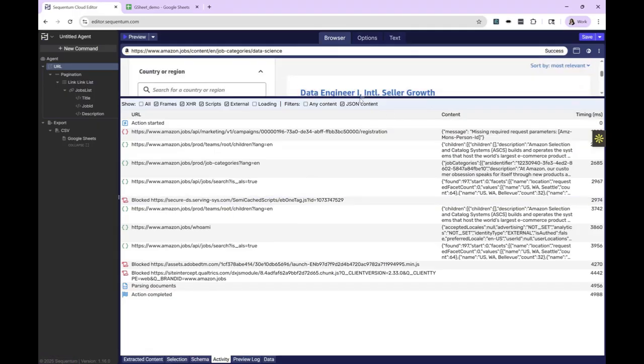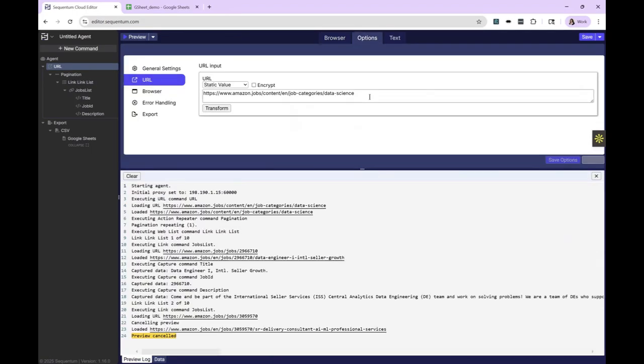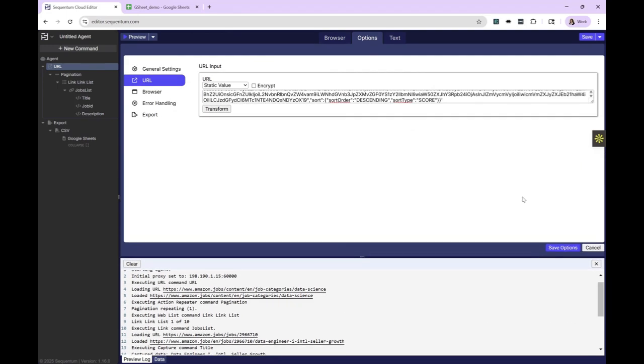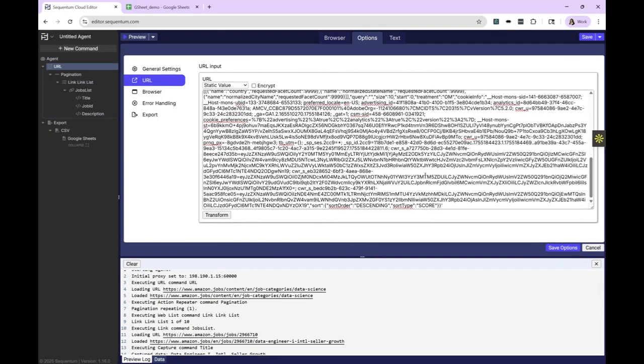So I'm going to go ahead and copy that URL, and I'm going to paste it into the options on my URL navigation command. Now I'm going to take a look at that since I know that they are limiting the size to 10 records per page. So I'm going to go ahead and increase that, since I know there's more than that. And now I'm going to reload this.